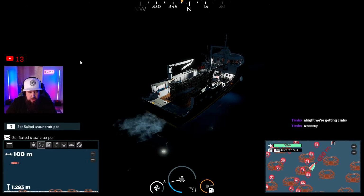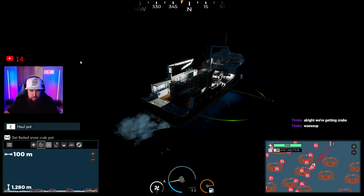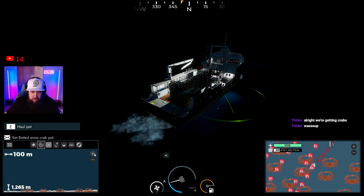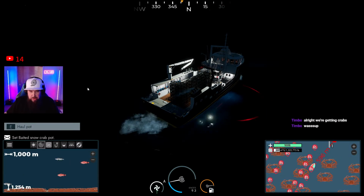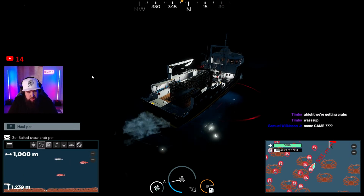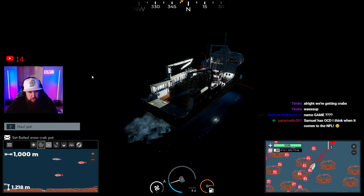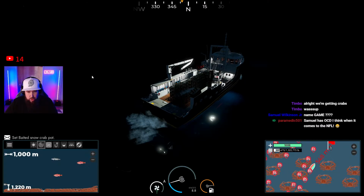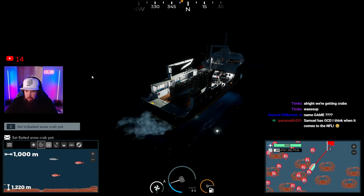Oh, that's a good spot. Let me drop. Zoom out to 1,000 here. Yeah, look how many's down there at 1,000. Oh, down there's loaded right now. We're going upwards right now. We're at almost 1,200 meters. We're working our way back up. So the elevation does go higher over here.